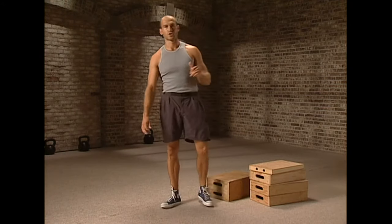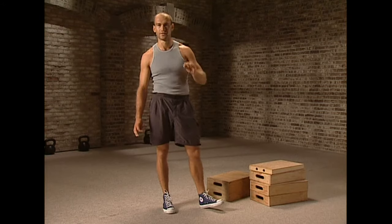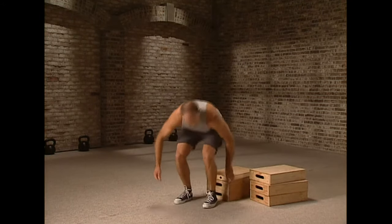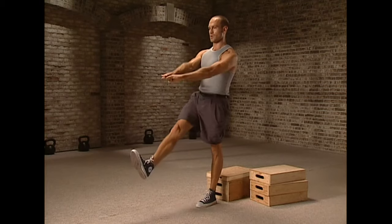But even if you find that you can squat from a really low box, don't necessarily discard a higher one. Sometimes it's really good to work one level. You find one level you're sticking at, let's see. This seems like a hard position. Find that position, and you squat in this position.